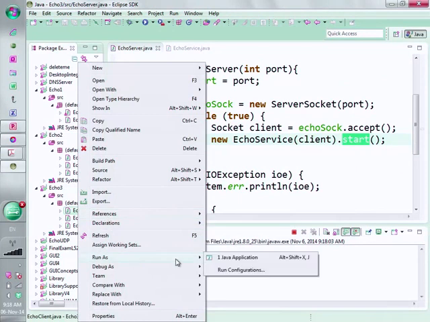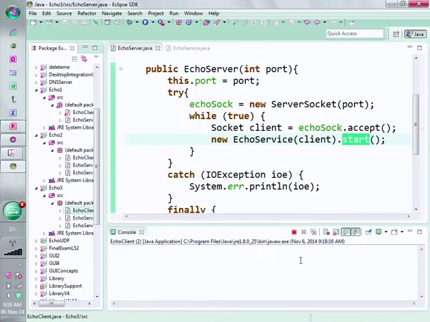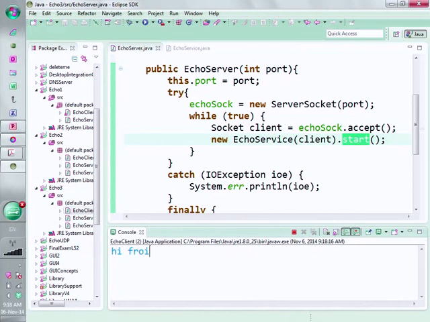Okay, now this is the other client. Hi from client 2, and it is still responding. If you run even other clients as well, it will keep responding and so on. If you go to client 1, again, the server will respond and so on.